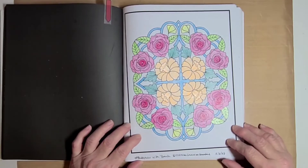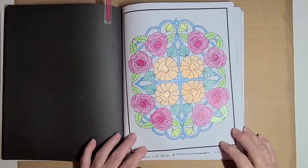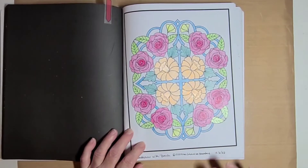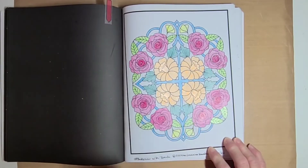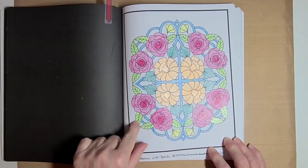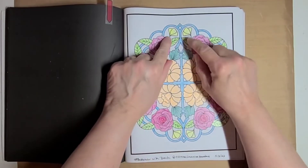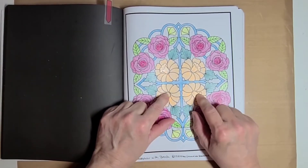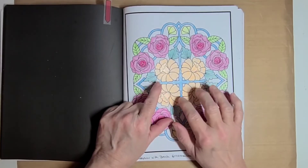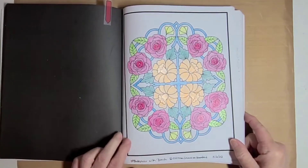It's kind of like, to me, a stained glass window type — or like a lattice, but really it more reminds me of a stained glass window. It has the frame behind it, which I colored blue, then it has the roses with the green leaves, which I colored red. Then these little — I don't know if these were supposed to be leaves or flowers — but I colored them like little yellow flowers sticking up.